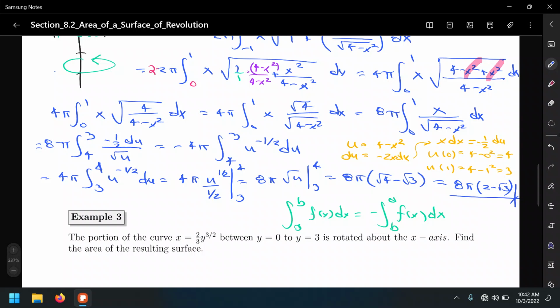So notice how many different ideas were used in this situation, like having to take advantage of the symmetry of this region. What else? In this case, again, keep practicing changing the limits of integration to the world of the substitution, in this case the world of u, and using those properties of integrals to change the order of the limits of integration by changing the sign of the integral. Alright, so let's see.